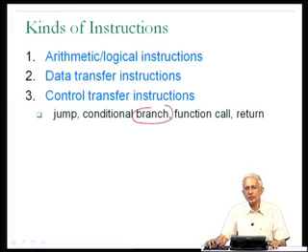So your typical instruction set will have a variety of different kinds of instructions for different purposes. We realize that the jump might be very useful to implement something like a go-to. The conditional branch would be very useful for if-then-elses, for repeat loops, for while loops, etc. The function call would be essential for the implementation of function calls, and the return from a function call to the point of call.